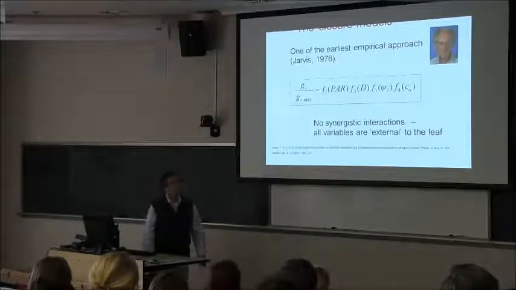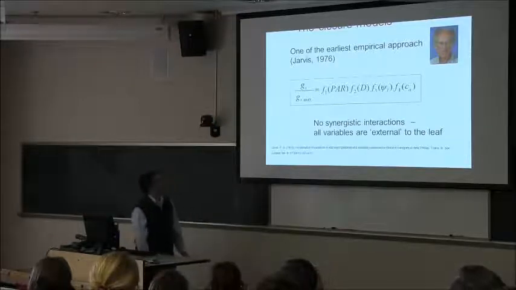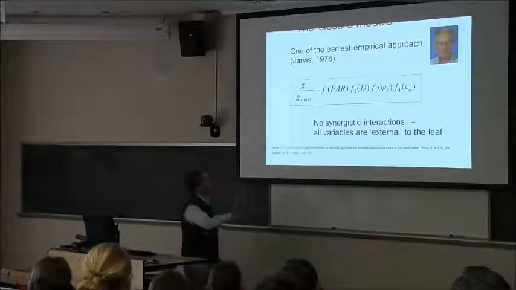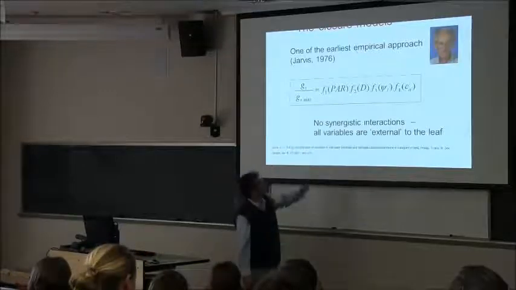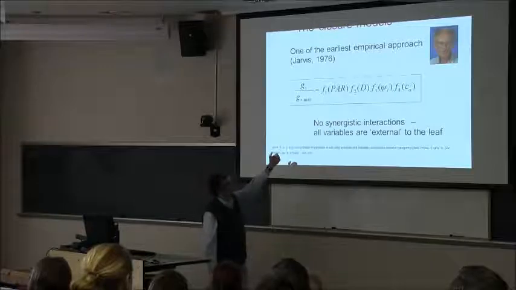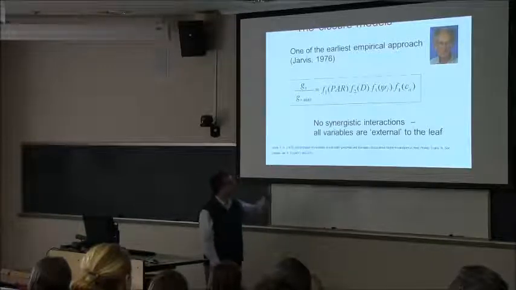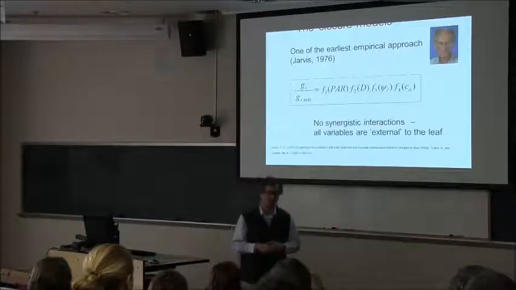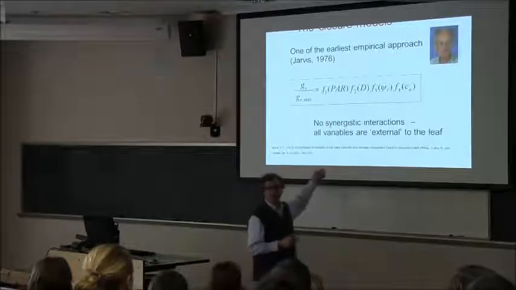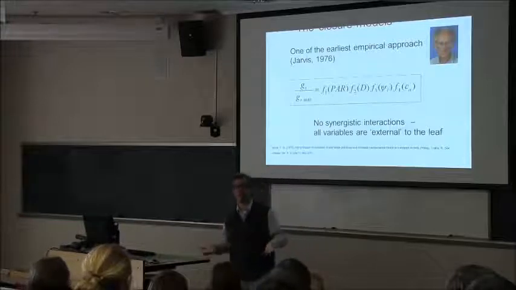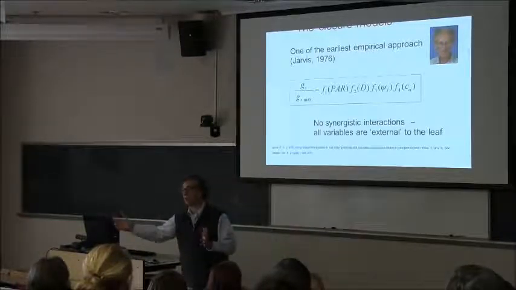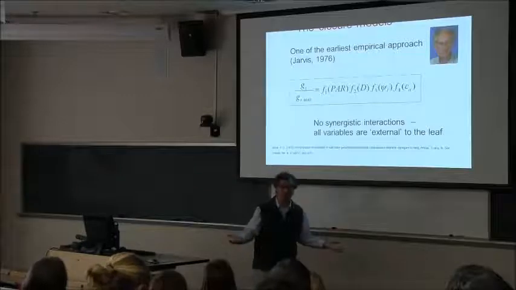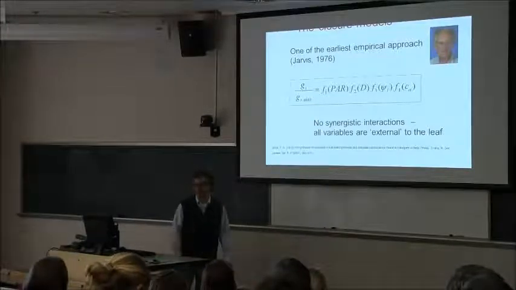Okay, so one closure idea is due to Paul Jarvis, who proposed, as early as 1976, some sort of an organizing framework where the stomatal conductance, this unknown, normalized by some maximum value, is a whole function of a set of parameters, photosynthetically active radiation, vapor pressure deficit, leaf pressure, atmospheric CO2, there is also temperature, and so forth. And this is very common. If you ever took a course with Richard Cuenca about the universal Solos equation in erosion, you find that the equation is almost identical. You have some rate normalized by some maximum theoretical value, and then there's a whole bunch of reduction functions that apply to this rate that often represent limiting factors. And the challenge is first to identify those limiting factors. So to the credit of Paul Jarvis, he was right on in terms of picking them all up.